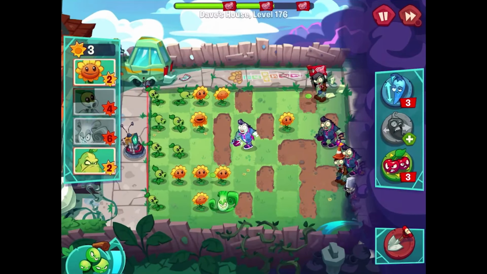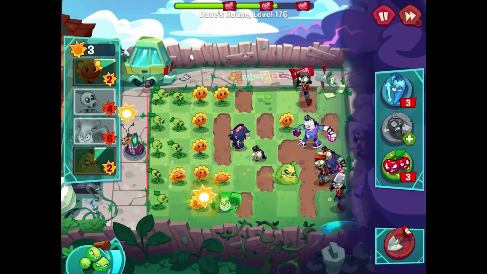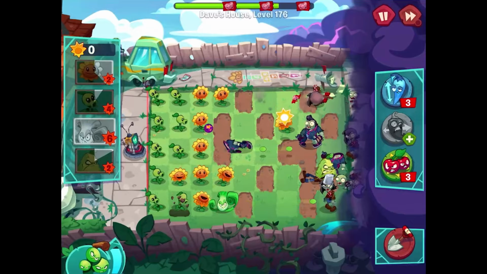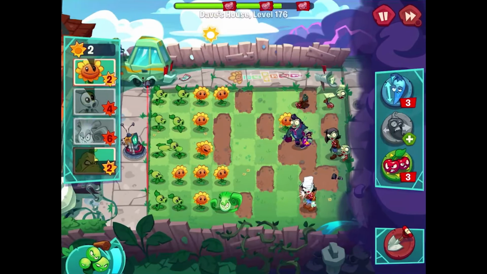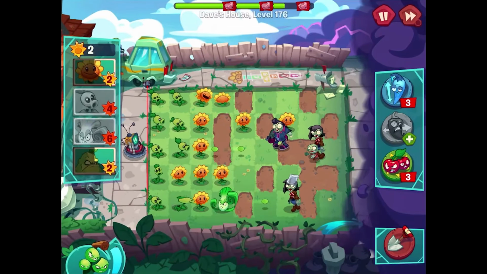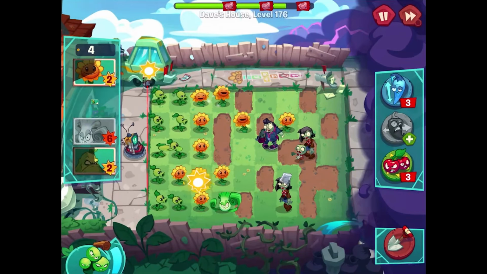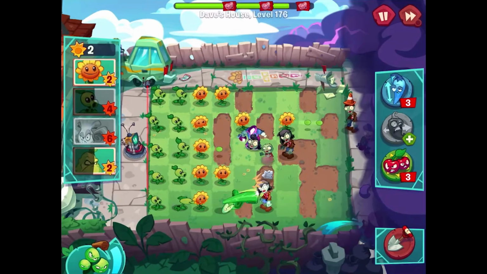I think I wanna squash this group over this way when we get the chance. Then we have enough to, boom, do that. Now I'll need that one right there once we have enough sun and once it's reloaded. We'll get there soon enough. The third flag is gonna come in soon, but for now we're just dealing with this one. I think we'll be okay.